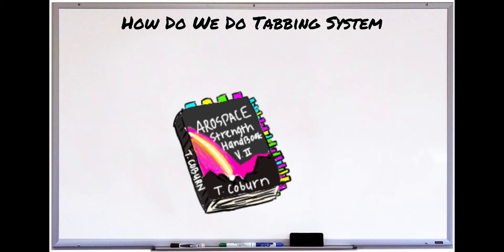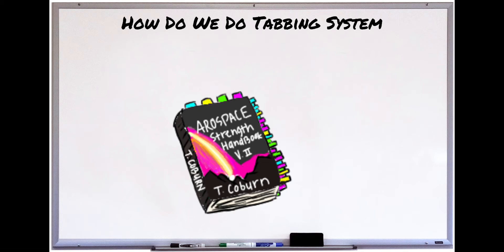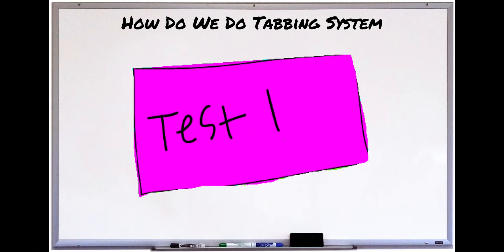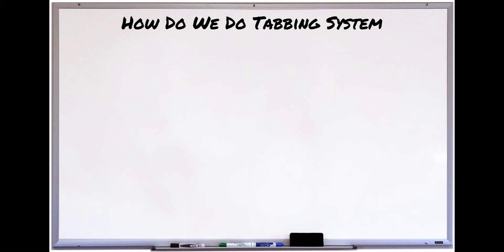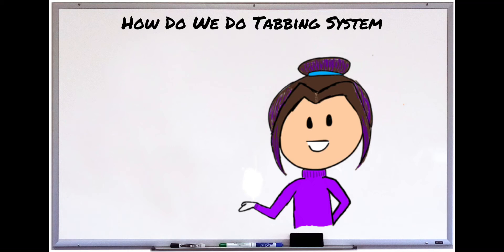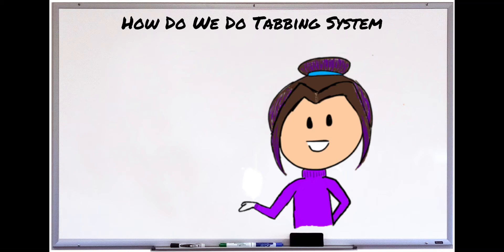On the vertical end, I have all the smaller tabs that have one letter: E, T, C, and M. I'll get into those in much more detail in a bit. But let's take a quick note on the coloring. For example, test one has a horizontal tab that is blue, and all of the smaller tabs that coordinate with test one are also blue. I did that because during a test, if I remember a concept being in test one, I can flip to only the blue tabs and I'll know right away what I'm looking for. Each color changes as the test progresses.